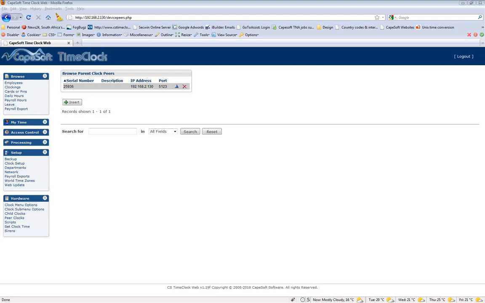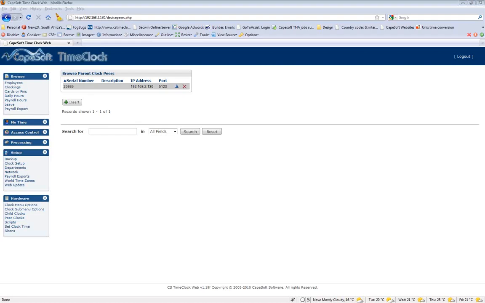Peter, can I ask you a question? Are these clocks standalone clocks, or are they using TNA? Yeah, good question, Rob. These are standalone clocks in all these situations. They're 2, 3, and 4 clocks, typically, sometimes 5 clocks. In multiple site situations, we've got a lot of customers with that type of environment that require people to be able to clock in and out at any terminal. Peer-to-peer sounds like it might be a solution for that, but maybe I've missed something here. If that's a solution, that would be good. If it's not, then if you could clarify that for me, that would be great.